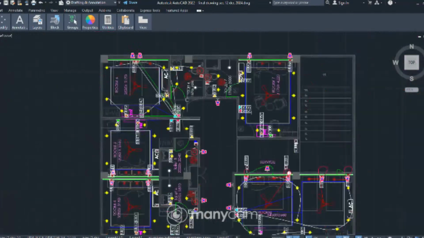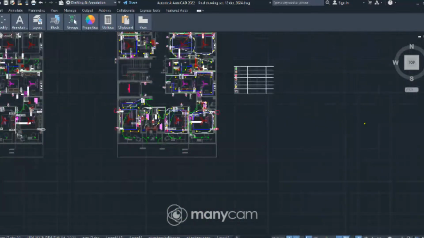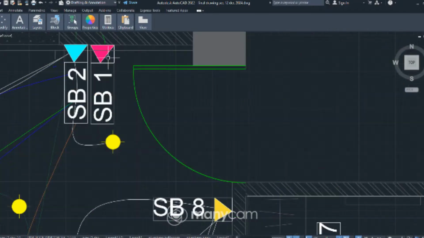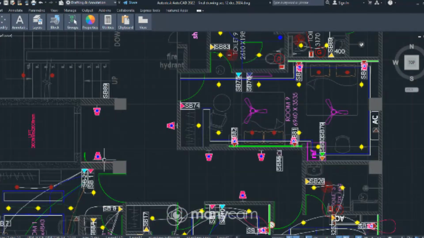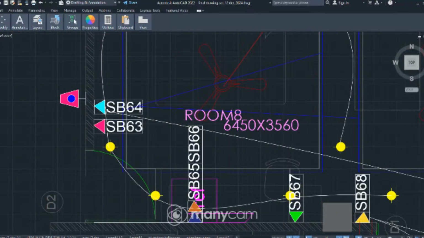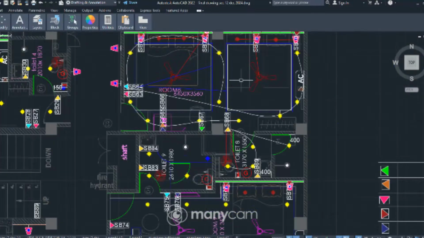We have to decide on the common module, and then we'll see how many lights we are able to accommodate, because somewhere we are able to create 4 to 5 loops, so it gets a little difficult. So we have to decide on the module that we'll be using for this project. I already know what we are using, but it's just to show that the module also plays an important role. If there are spaces and extra switches coming, then we'll divide this loop further.